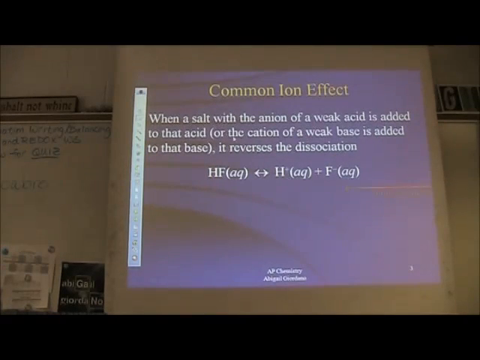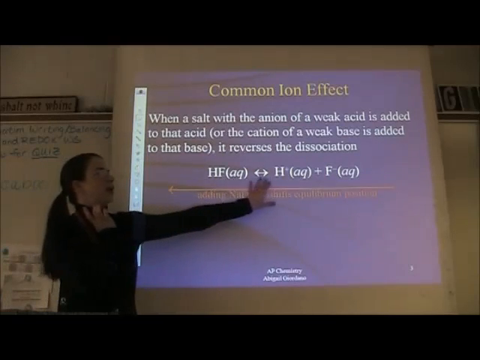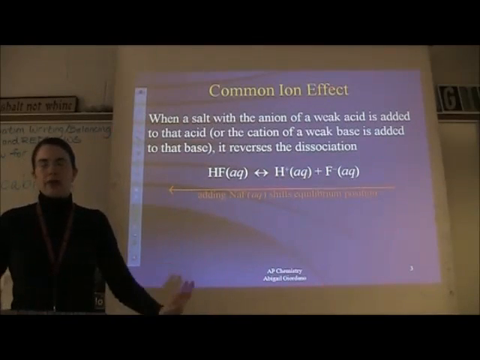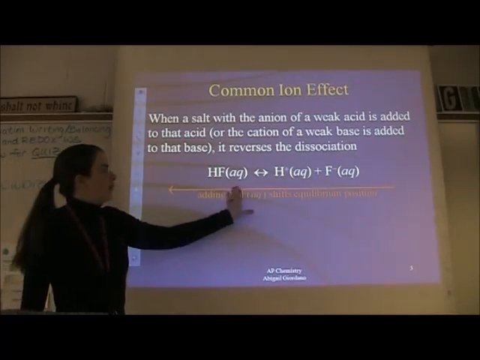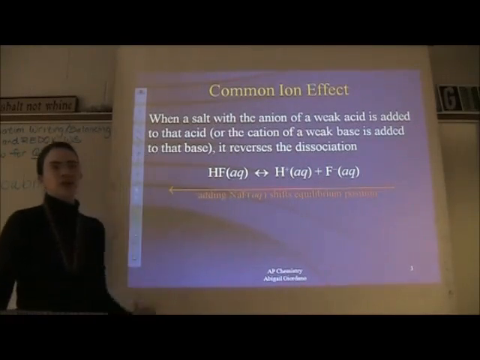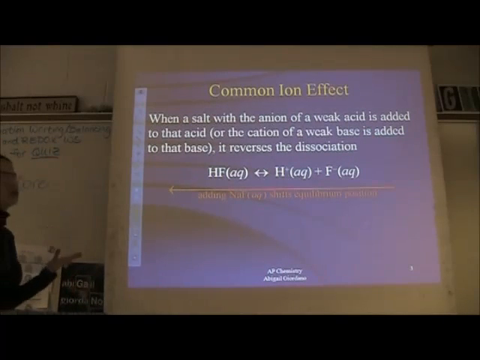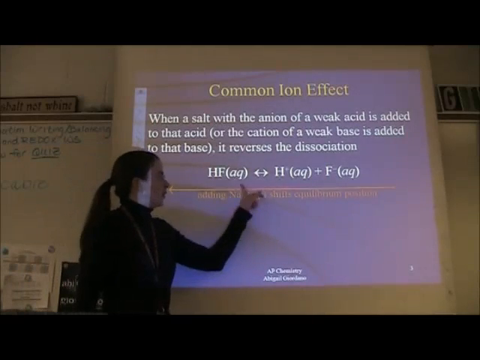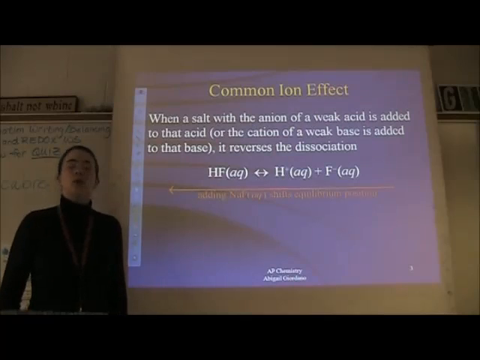Now, don't answer immediately. I'm going to ask it twice because I really want you to think about it. If I measured the pH of a beaker with HF only, nothing else, it would be in the acidic range. It's an acid. If you add this salt, which is going to cause a shift in this direction, okay? Let's say the pH was, I'm going to make up a number. Let's say the pH was 2. Then I add this salt. Will the pH change? Will it drop below 2, go above 2, or remain unchanged?